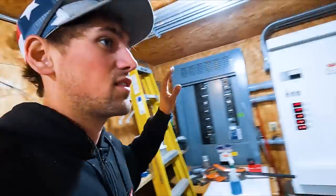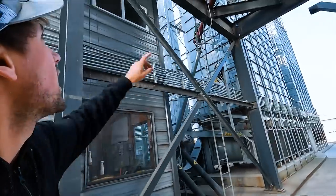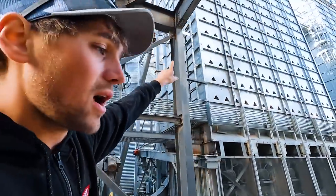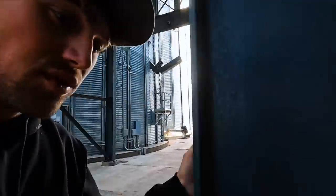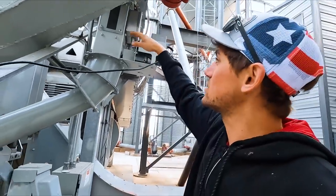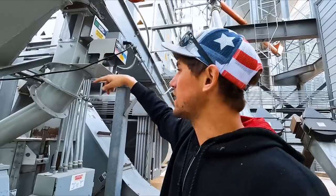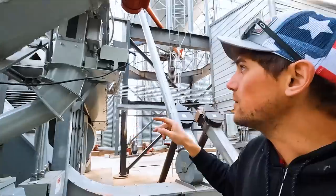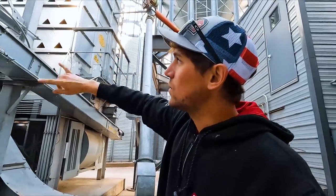This automates the dryer, so it's got a sensor. I'll actually show you. It's got a sensor on the top of this dryer here, right there. That's reading the moisture coming into the dryer. And then, now don't make fun of our millwright work, but me and Brody installed this into what dumps the dryer. So this is taking constant reading of what it's dumping at. Now, the fancy computer box will control the dryer's heat and speed of dumping once you calibrate all this.